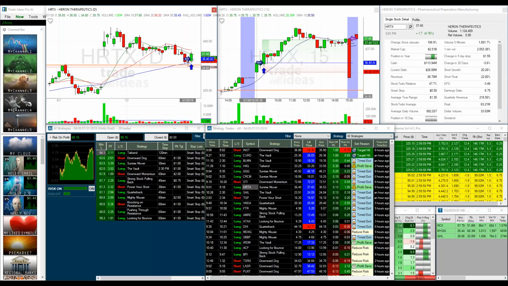where Holly got out for profit save at 13 cents. But if you're looking at this trade, Holly got out pretty quickly. Everything is pretty much setting up there. So you can be the judge on whether you want to get out with Holly. If it's me looking at this, I'd say, I'm not going to take 13 cents. I see more meat on this bone, and sure enough, there was plenty of meat left on that bone.